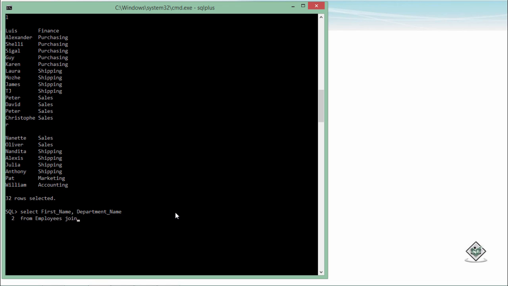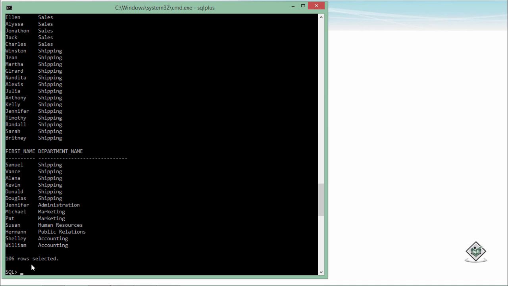I'll simply write join, which will be equivalent to the inner join, and departments, and after that using the field which you want to specify, like department ID, which is the common field. Though there are two fields out there, here I am specifying the field name. Again, this column name must be the same in both the tables. If the field name is different, you will not be able to go for the using clause.